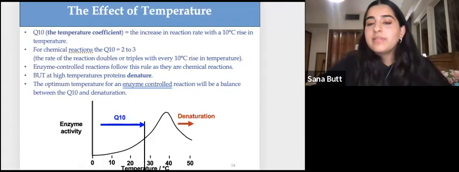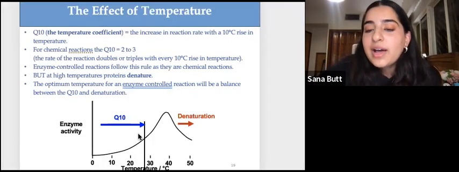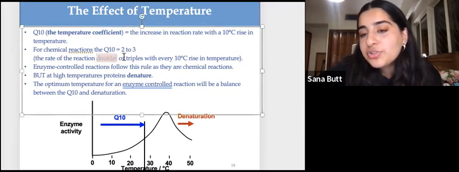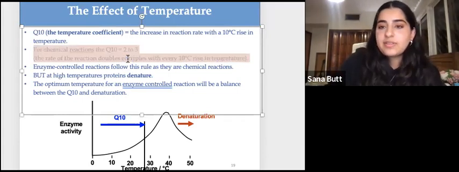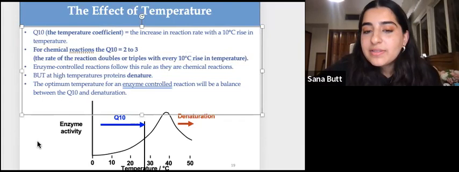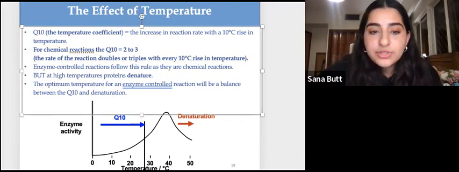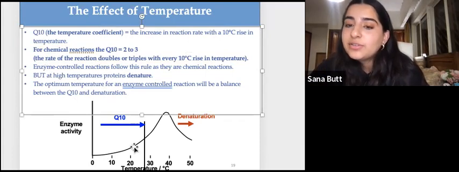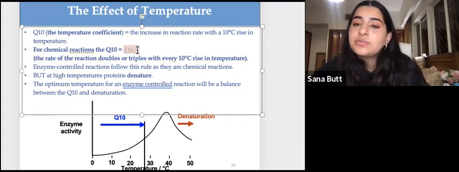Okay. Basically, all he's saying here is that you have the Q10, which is going to cause this increase of 2 to 3. So it's like doubling or tripling the rate of the reaction. So try to focus on just this part over here. It doesn't really correspond to, okay, 2 corresponds to 23 to 30 and stuff like that. It's more so just saying that the rate of the reaction doubles at 2 to 3. So you can expect this number of 2 to 3 to be across all chemical reactions.